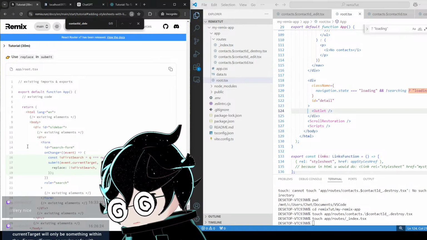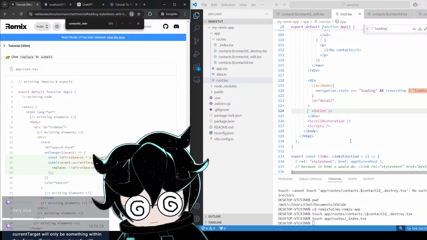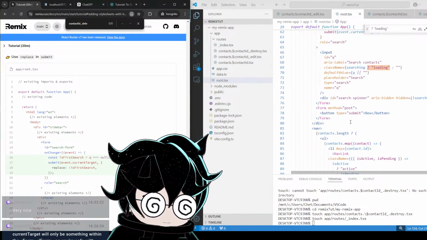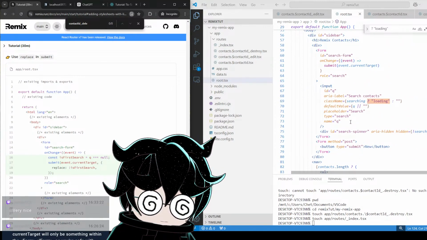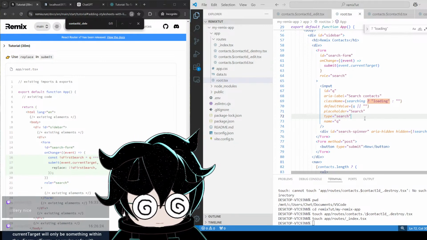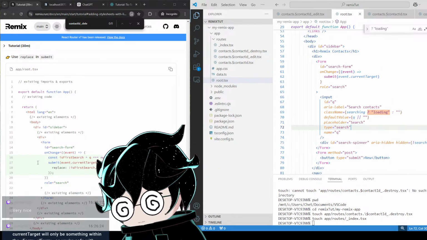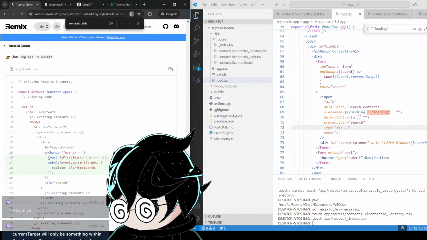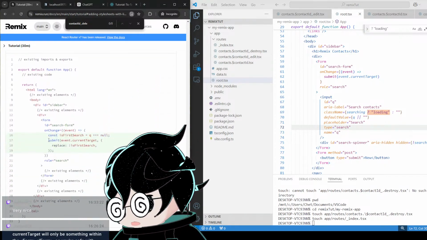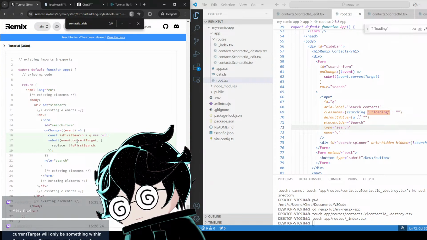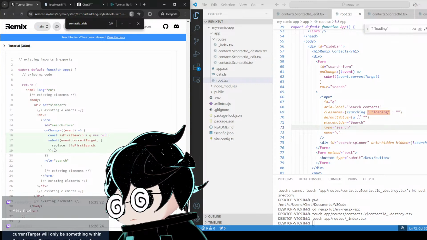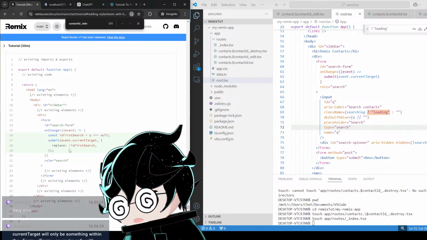So this is... We're back to the search form. Where's the search form? Here. So this is on the onChange thing. Constant is first search is equal to Q equals null. Okay. Submit event.current target.